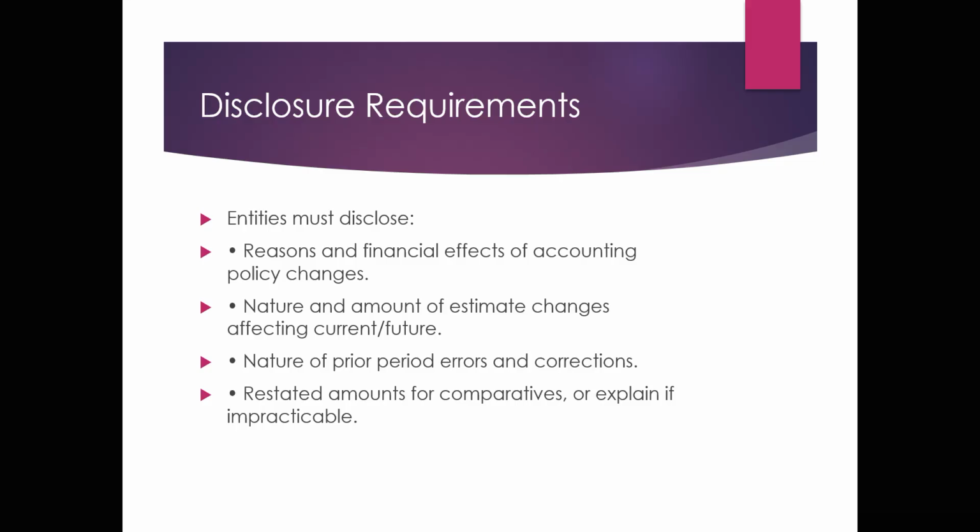If you go and check any account, you see every one of these notes talking about the accounting policies made and the assumptions made. They are all accounting estimates and policies, always in the disclosures of every account prepared. So you have to disclose the reason and the financial effects of accounting policy changes you've made. You must also talk about the nature and the amount of the estimate changes that affect the current and future periods.